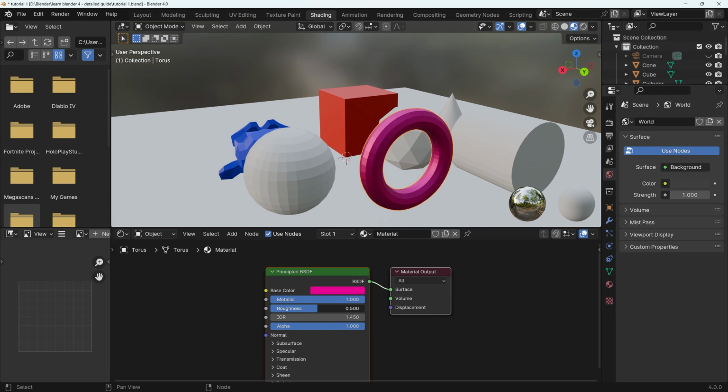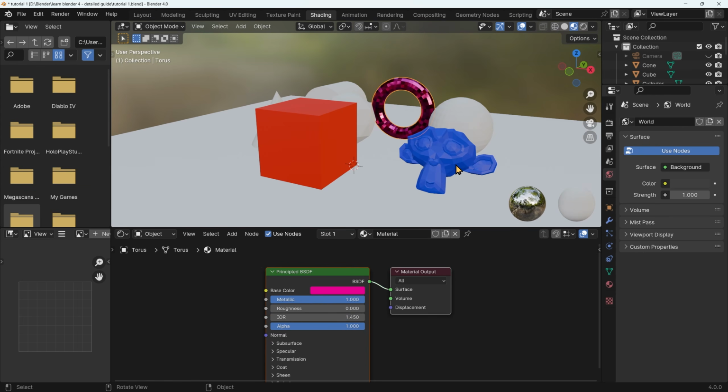We can also turn the roughness right down, and it makes it really shiny like this. So all these sliders go from 0 to 1, which is full, and in this case fully rough, and you can see it being quite rough there, or no roughness, which is fully shiny. So as a quick challenge to you, I want you to give all the other objects a different kind of material and maybe experiment with the roughness and metallic.